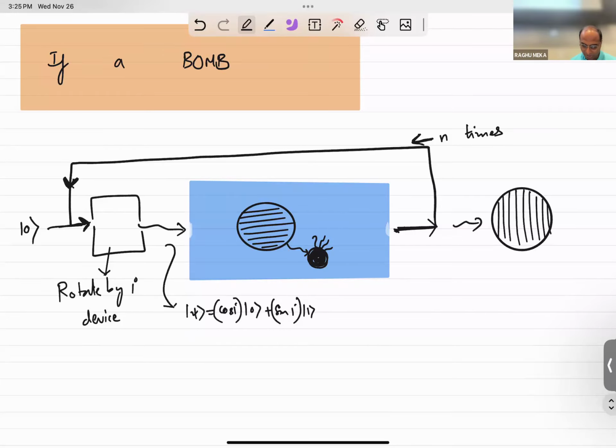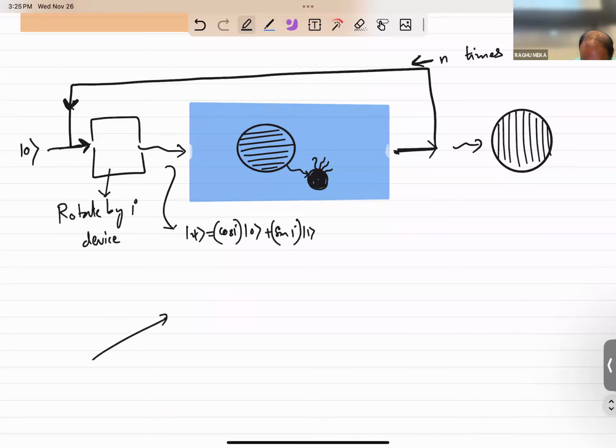Okay. So what's the outcome? And there's some chance we explode. Okay, let's put that aside for now. We will calculate it. But let's say we somehow got lucky and we did not explode. Then what happens? If it did not explode, what comes out here? 0. Right? So it goes back in, gets rotated by 1 degree. If it did not explode, 0 comes again. So the polarizing filter has this strange resetting property. If you did not explode, you're 0, and so on. Okay, makes sense?